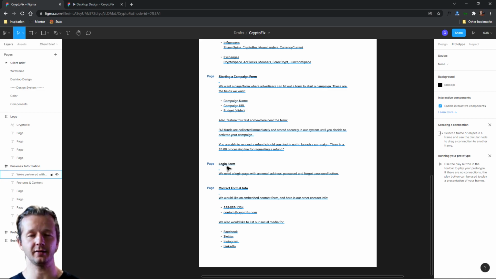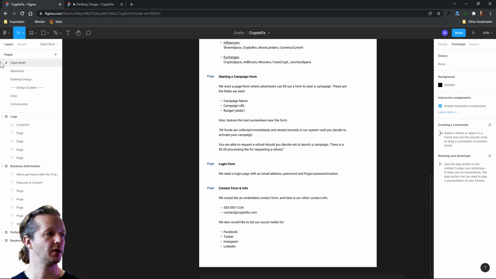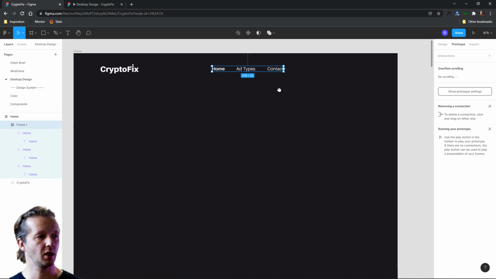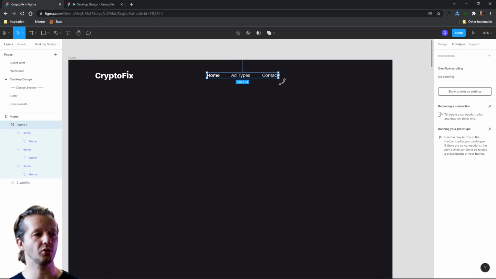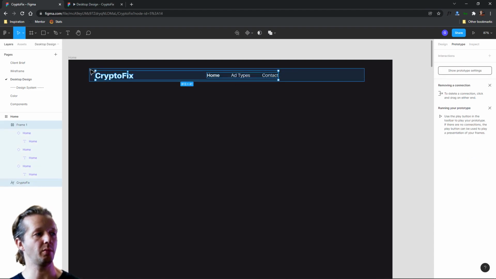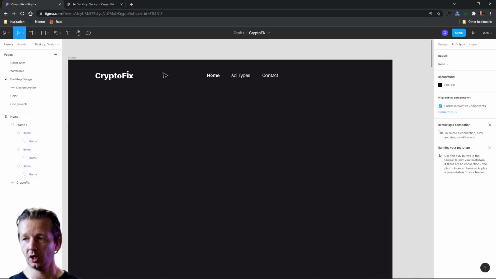So login and register, they kind of go hand in hand. That's why we're grouping them together. So now we're going to go back to our desktop design. And here real soon, once we have this one established over here, we'll create an overall component for the header navigation. Okay, so now we're going to have our login button over here.